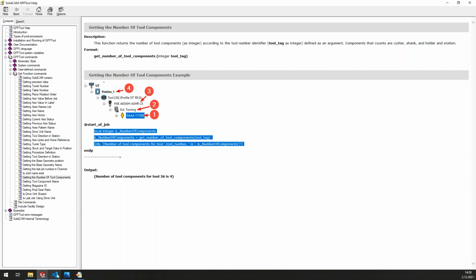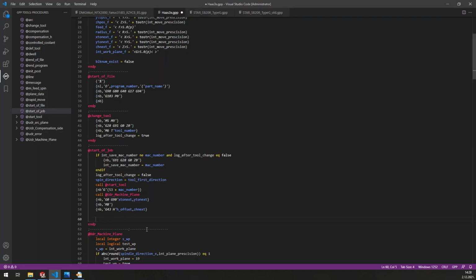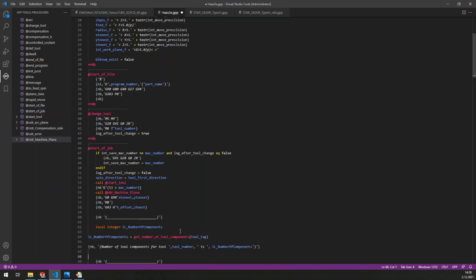Yep, let's go to the post processor. Let me add a separator so we know where to look for. Open the apostrophes, a bracket. Let's go like this. I will duplicate it and let's paste it. Since I pasted from the help file, it is adding some lines.